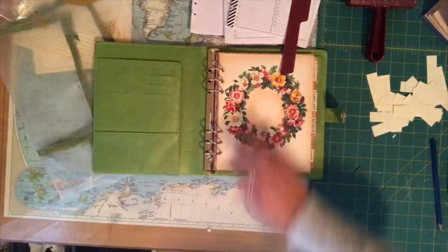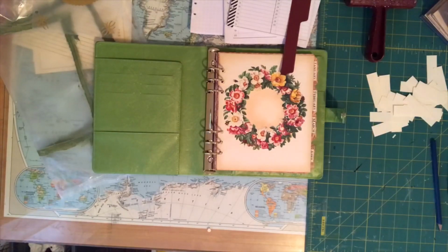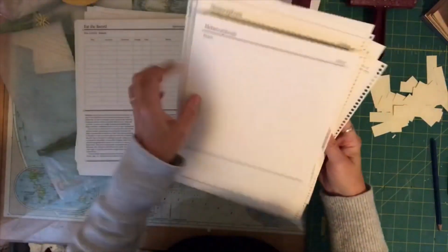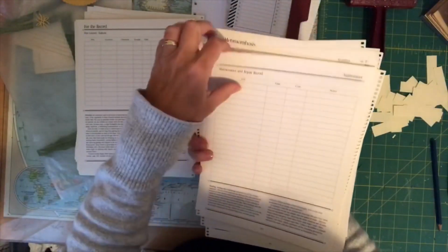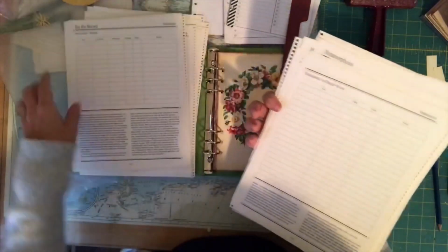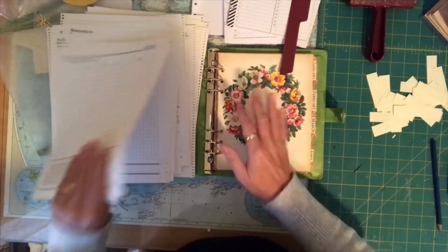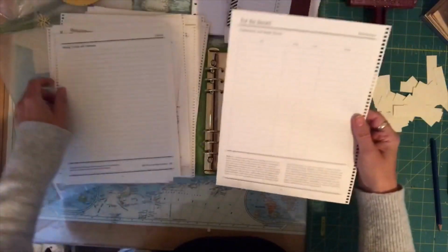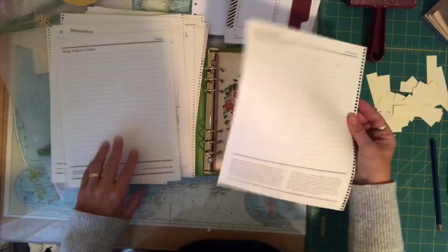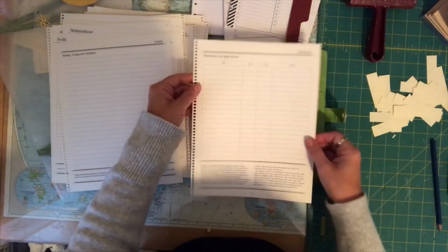Now I do have a book. It was called The History of Our House, and it's like a planner for when you do maintenance and repair, when you do pest control indoors and outs. I've cut this book all up, and I think I might even use some of these pages in here as well, for recording things. Not for maintenance and stuff, but for other things. So I might use some of these pages up. They will fit in there quite nicely if I cut them back.